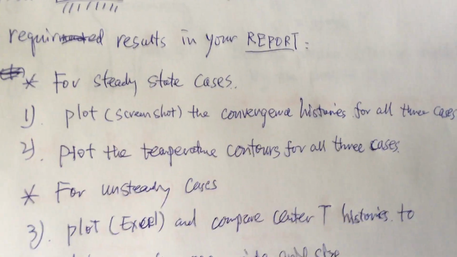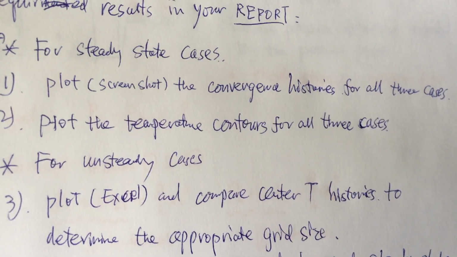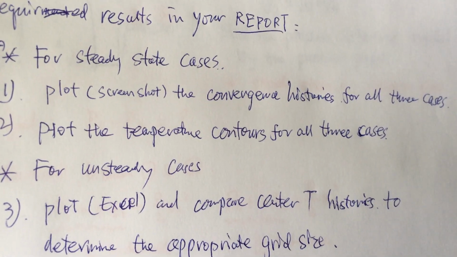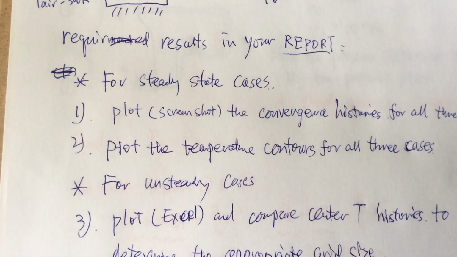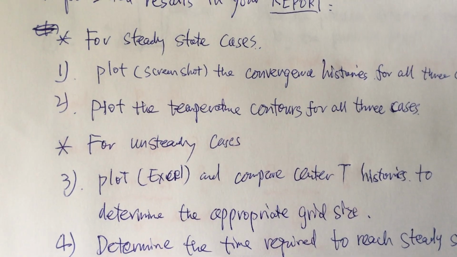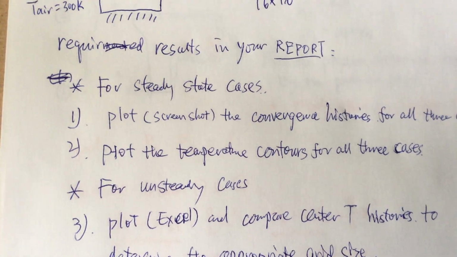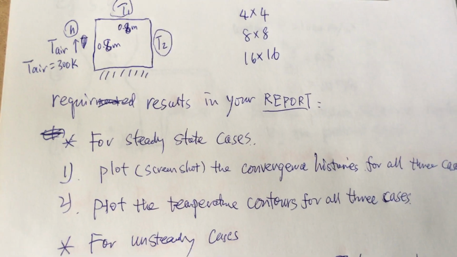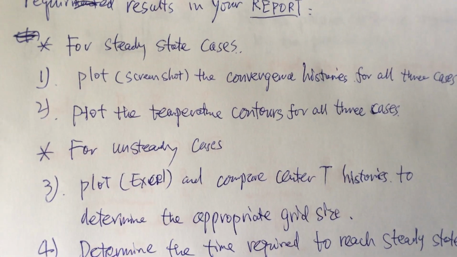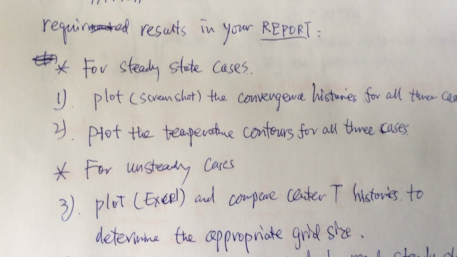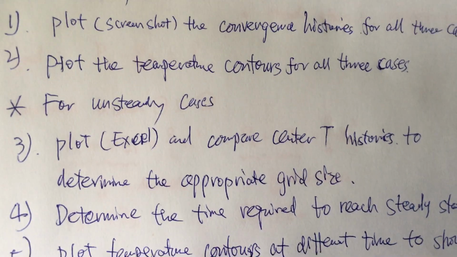I want you to choose the center temperature of this domain, display that temperature, and plot the temperature history. I think in the handouts in the tutorial, you know how to place a monitor, right? A monitor is just like a sensor. When you do the physical experiment, you place a sensor in the center of the domain, right? That's what the monitor does. The sensor will record the temperature from time 0 to the end of the experiment, so it records the temperature information all the time.